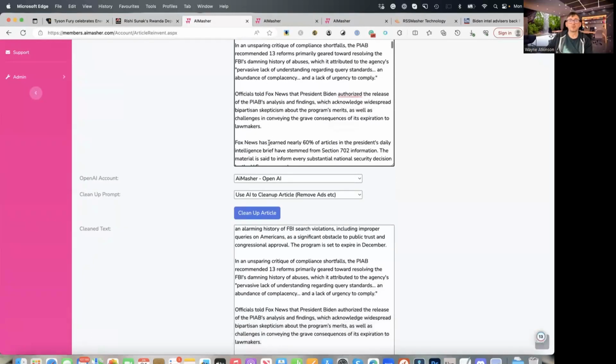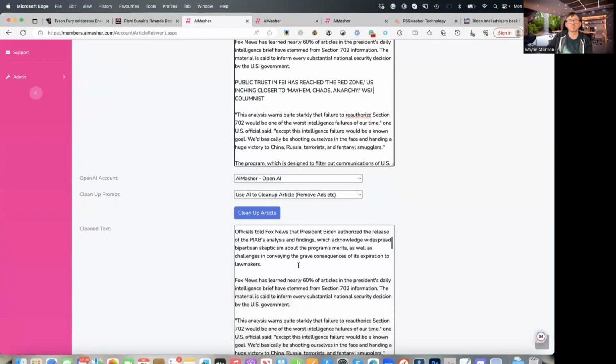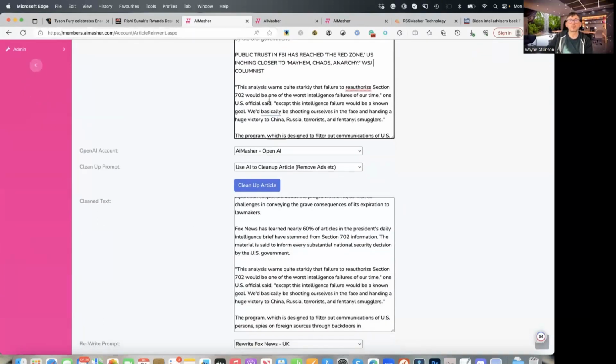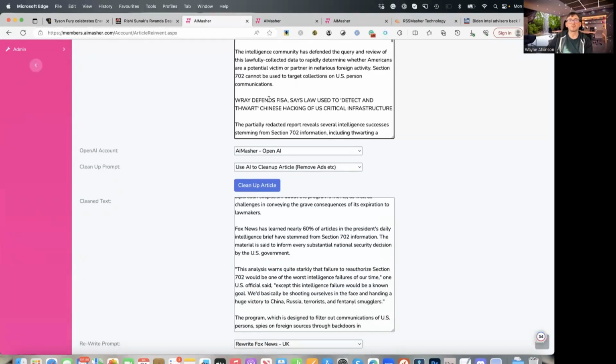Then as we scroll down, here we've got public trust in FBI has reached the red zone. To me that looked like it was going to be a hyperlink to something else, like a different article. So if we scroll down into this one, you'll see that it's been removed. Perfect. And then the rest of the article, there's another one there.